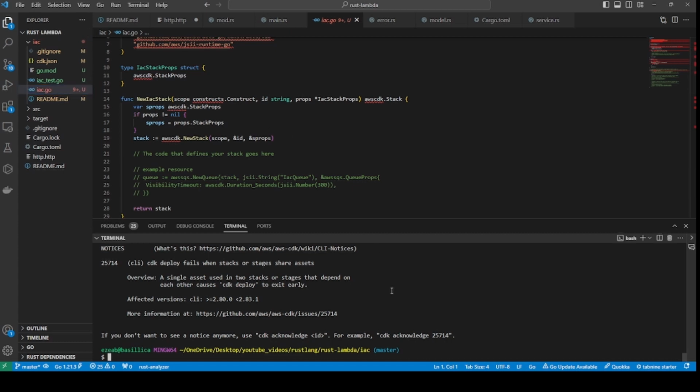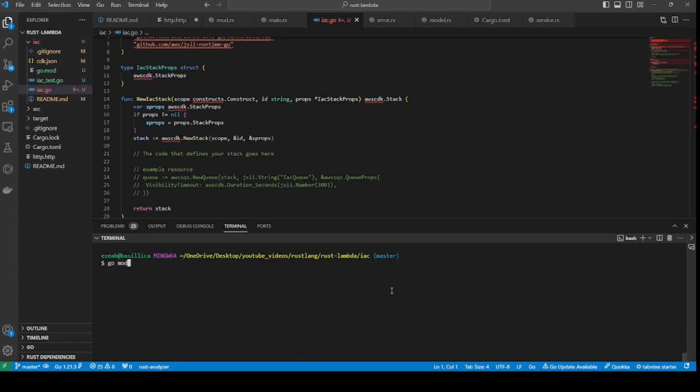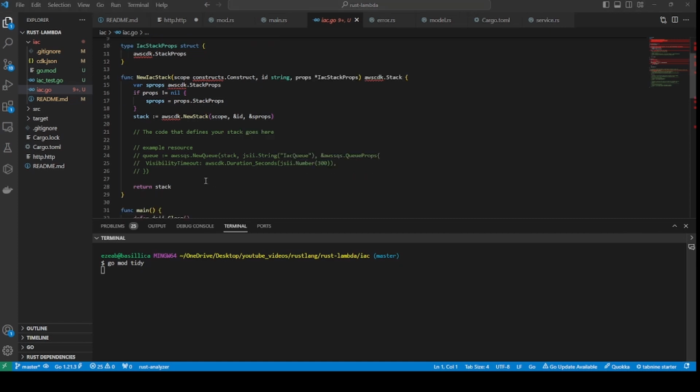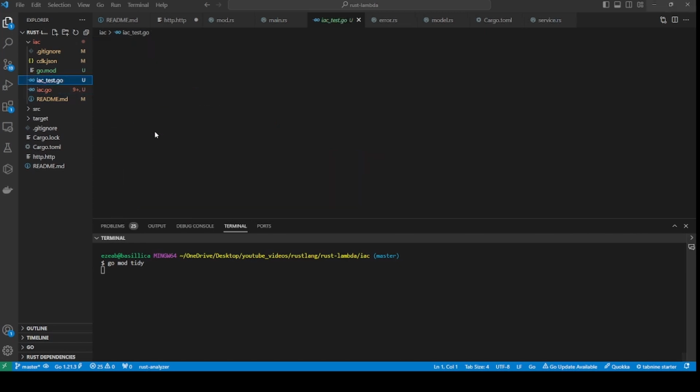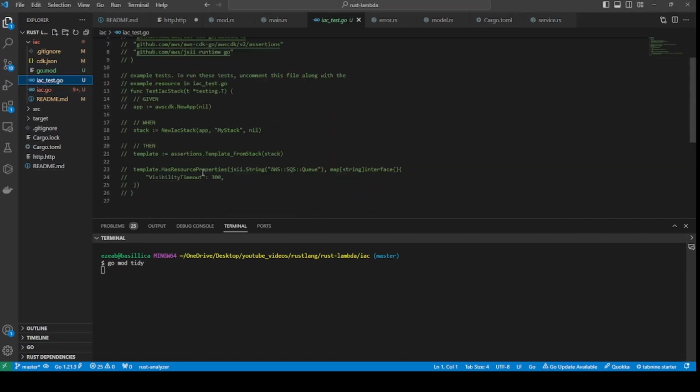So the first thing we need to do here is to download our packages. So we'll go mod tidy to download everything we need. Just initializing the project, this is what we get. We get a CDK JSON, we get a test file where we can of course write tests to test our stack. We can test what is being created. If your stack is supposed to create 10 lambdas, you can test if it actually does create that.